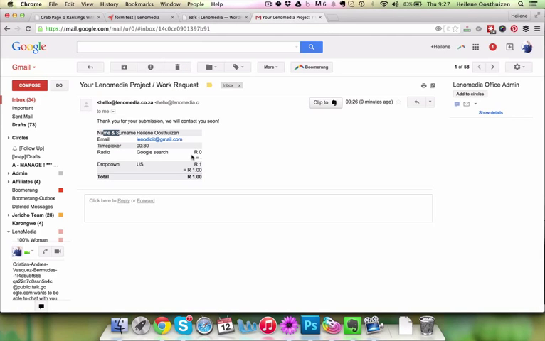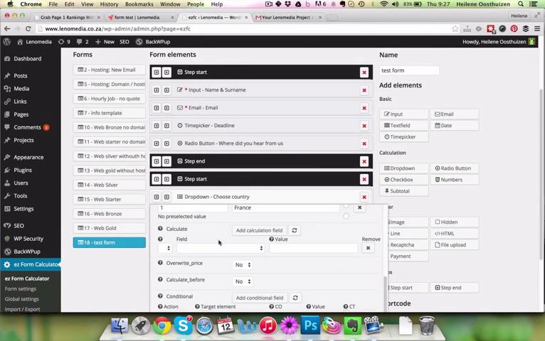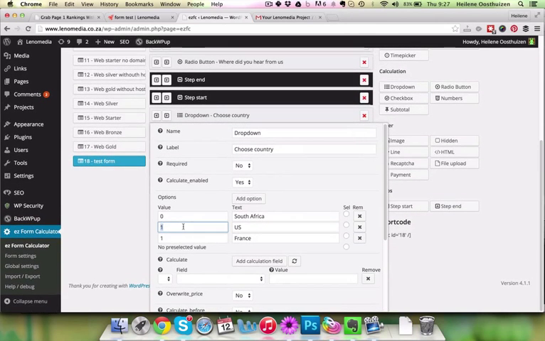Next up, total 1 rand. This means that somewhere something had a value of 1. Okay, so let's see. Let's find that thing that has a value. It shows US at a value of 1. It doesn't need a value.